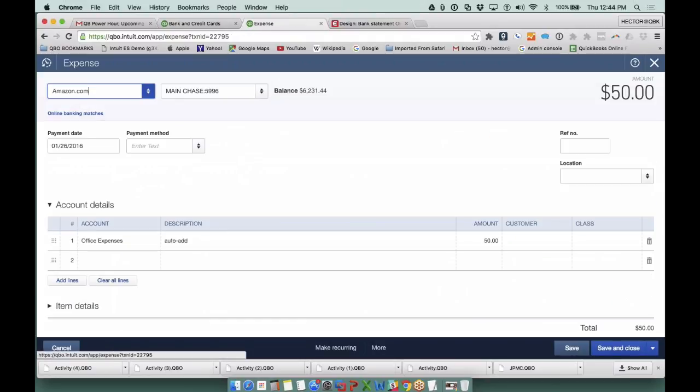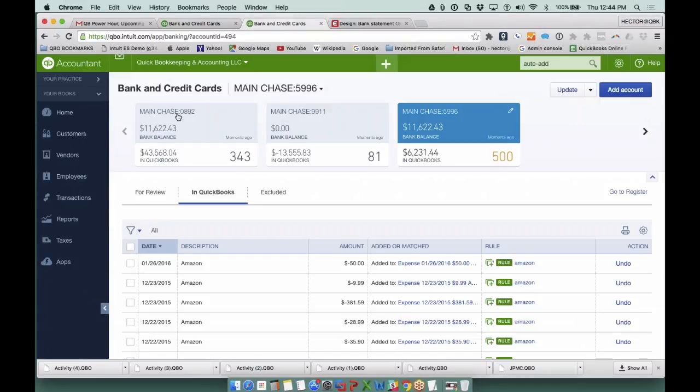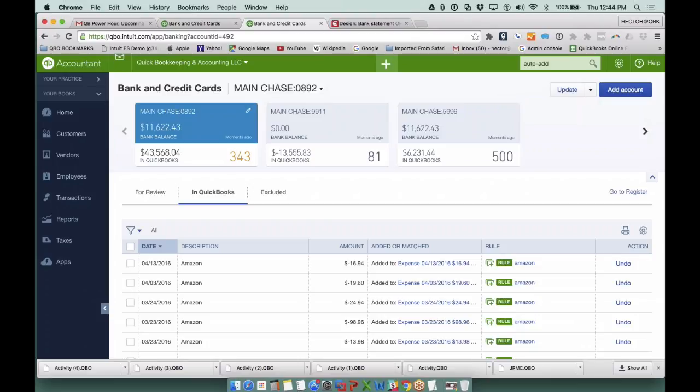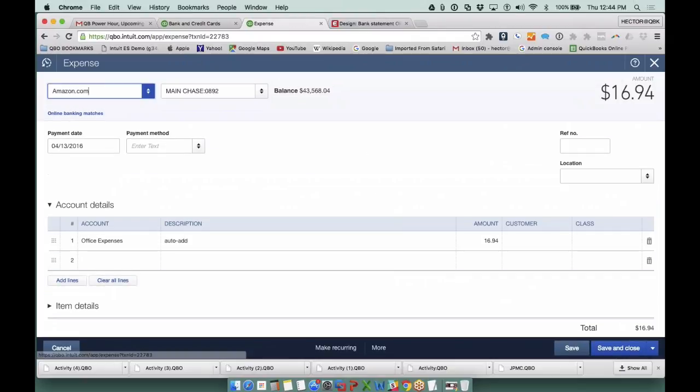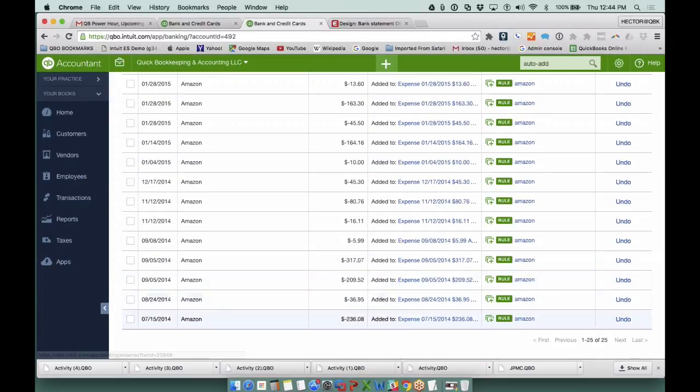And that should be office expenses. Exactly. That's exactly what I was expecting, office expenses. But when I actually go into 0892, and I haven't confirmed this yet, so I really hope it did work. I'm going to click on the transaction, and that should have been classified. Oops, okay, maybe that was done previous to the new rule. Yeah, that's possible that it was previous to the new rule.